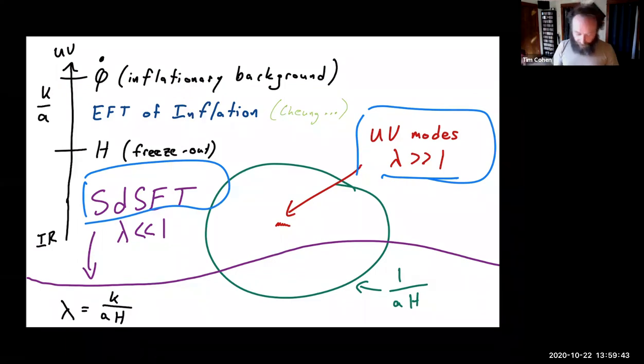And just briefly, I want to mention, because there's, of course, a very famous EFT of inflation, that EFT sort of lives in a different regime. There's an intermediate regime where the EFT of inflation applies. If you're unfamiliar with it, you can think of it as the Goldstone equivalence limit for gravity in a quasi-de Sitter background. The EFT of inflation is really about the Goldstone boson there. We're interested in dynamics at much lower scales, okay? So this is a different effective theory than the EFT of inflation.